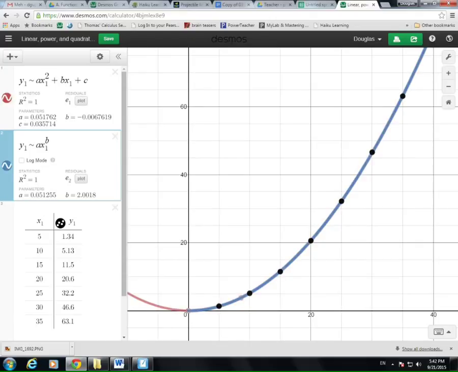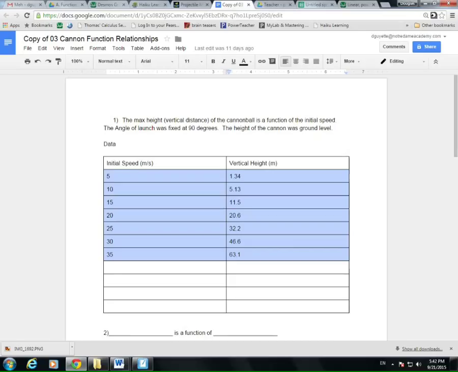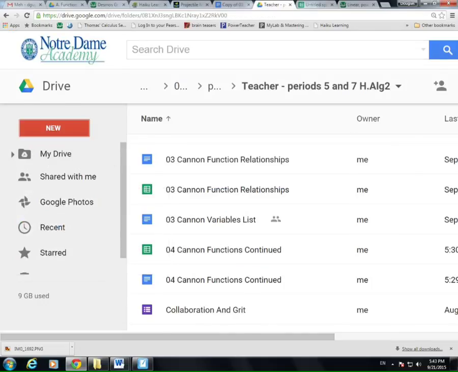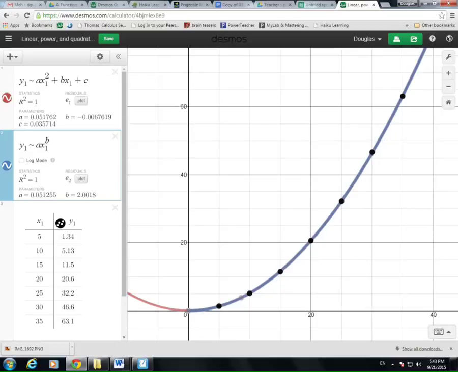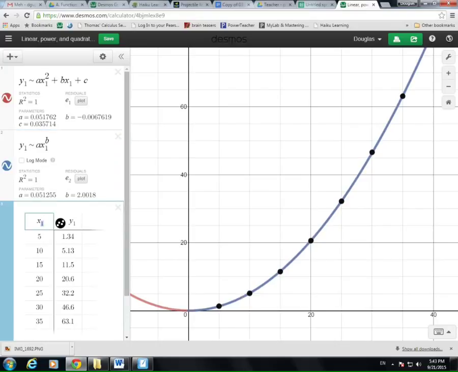There's other things we can do that I'll talk to you about in class, but I'm just showing you what you're capable of doing. So it starts with you copy the data, you open up from Google Drive a new sheet, then you paste the data and then recopy the data from the sheet. Go to the Desmos file that I shared with you in your Google Drive, and in line 4 you just do Control V to paste, and then change this to X1 and Y1, and Desmos will do all the rest of the work for you.